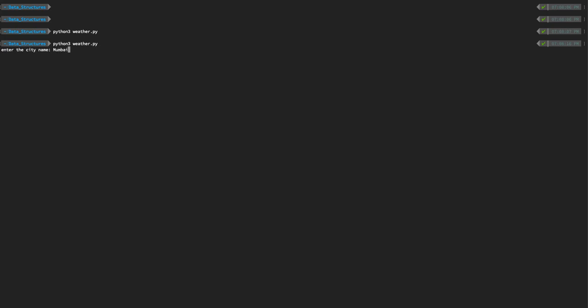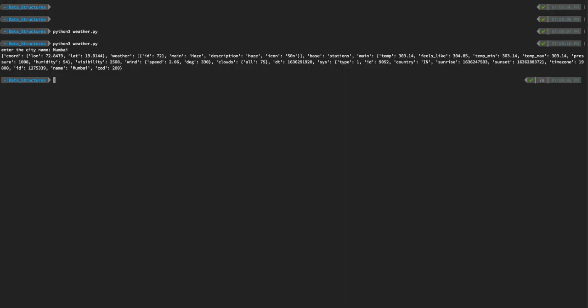So I'll just enter my city, and now if you see, it starts with coordinates, latitude and longitude, then weather, and this is the weather description, base, and then there is main, temperature, and then what it feels like, and then the original temperature. So this is something like JSON data. Okay, and then sunrise, which is in UTC format, sunset, which is in UTC, and then time zone, ID, name is Mumbai. Okay, so this is today's data, whatever, right?